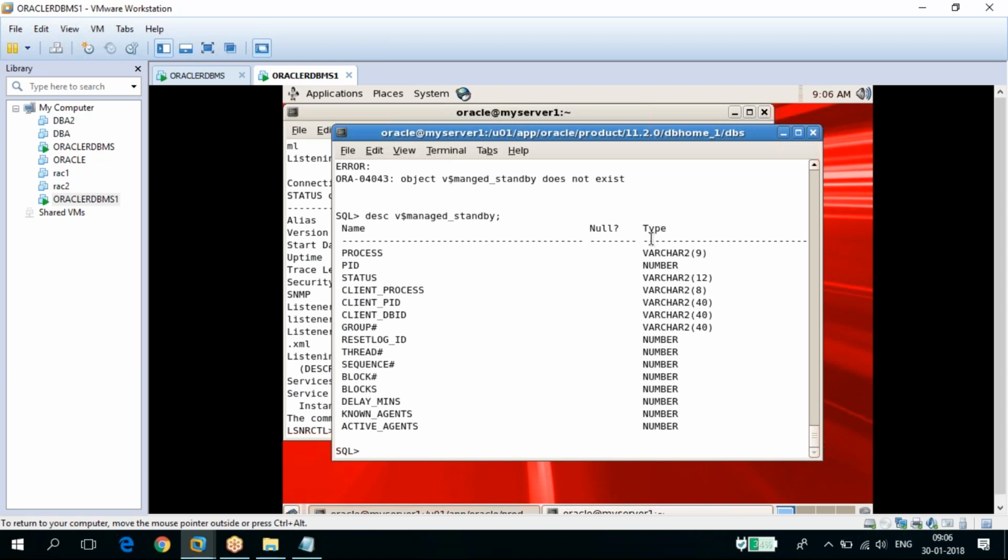Now how to check if this database is in the managed recovery process?